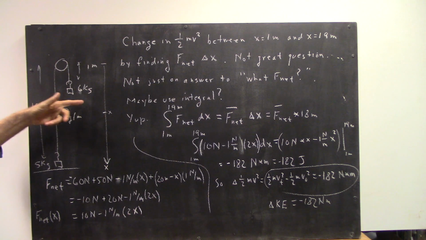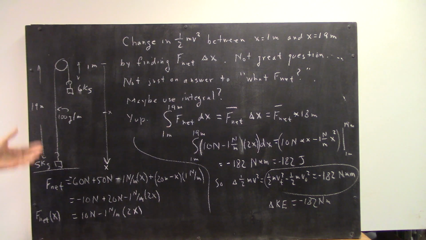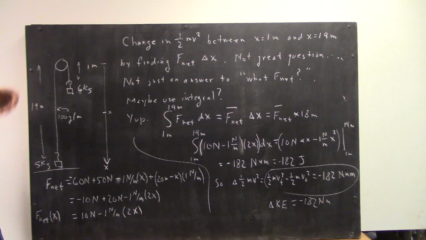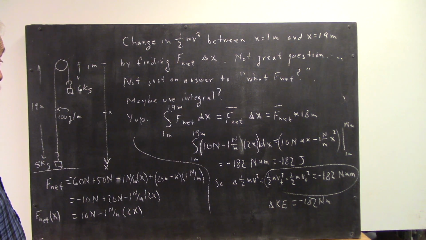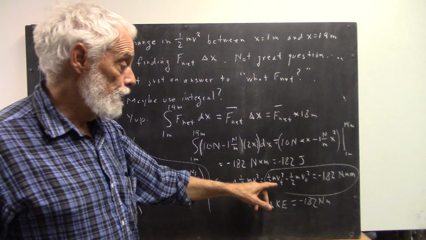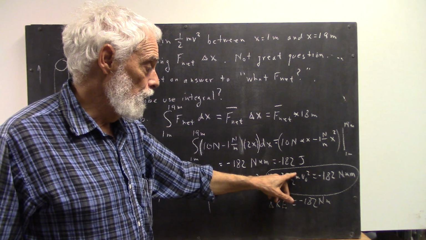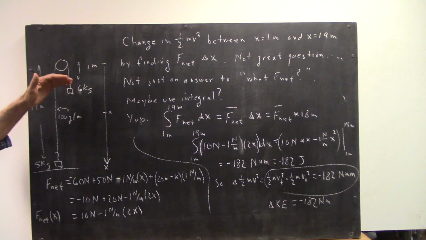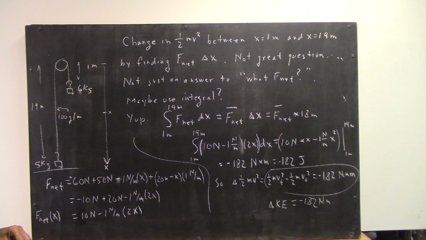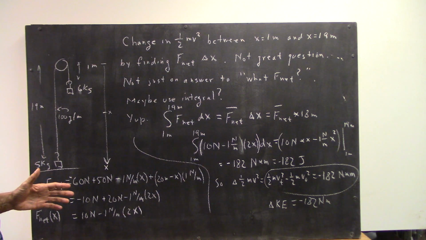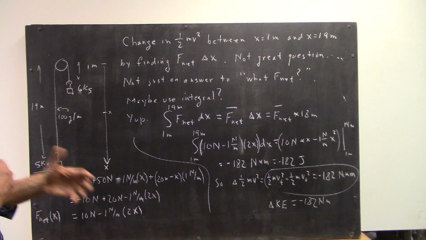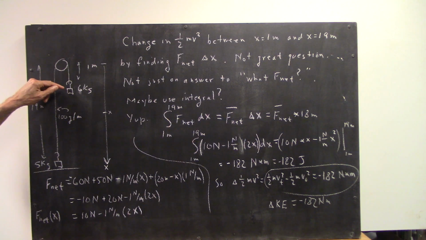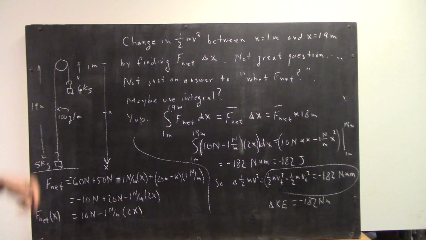And knowing the mass, which would be the total mass of the system because it's the total mass of the whole system that's being accelerated, you could put in the total mass of the system and set 1/2 mv naught squared equal to 180 Newton meters, and find out just how fast this thing would have to be going initially. Now this bypasses all the kinematic equations. It bypasses any time dependence. It doesn't tell you anything about time dependence, but it does tell you whether we can get from here to here if I give this thing a certain initial velocity.